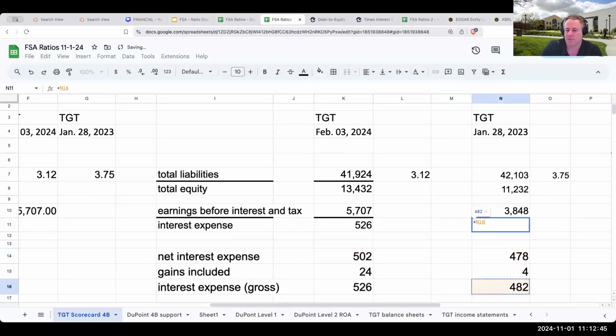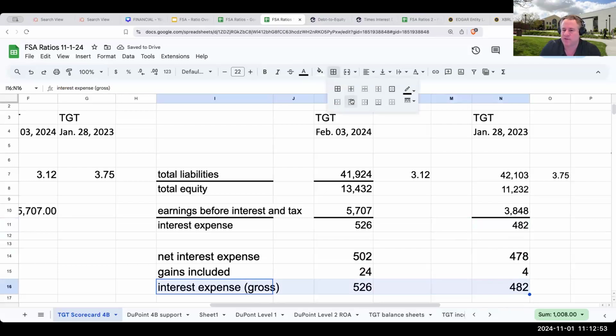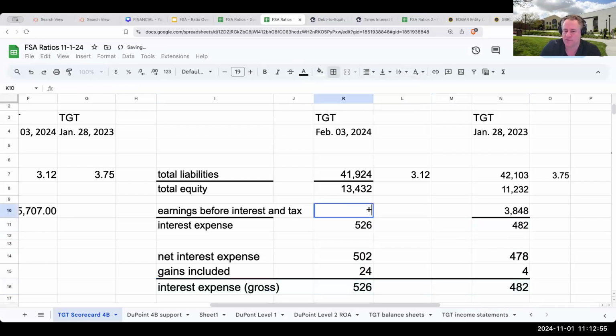So I'm going to put this down over here because I don't want gains to be included, because a gain reduces my amount of interest expense, and I want this to be gross. Coming over here, this is at 10.84, so we've got 10.85 times. We've got pretty good interest coverage. And over here, it was only at 7.98.